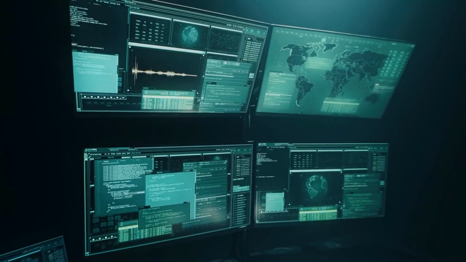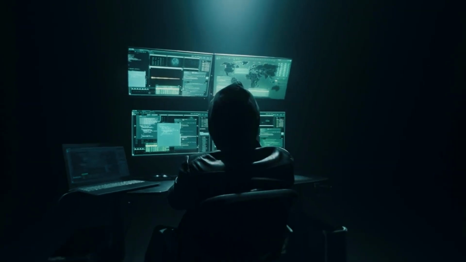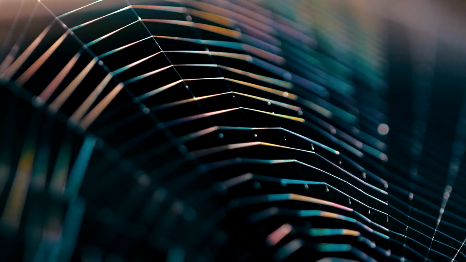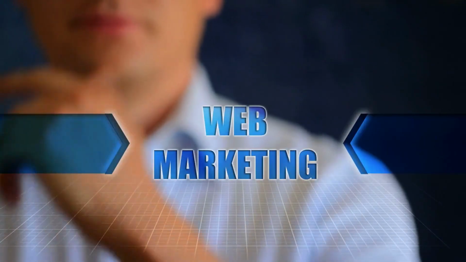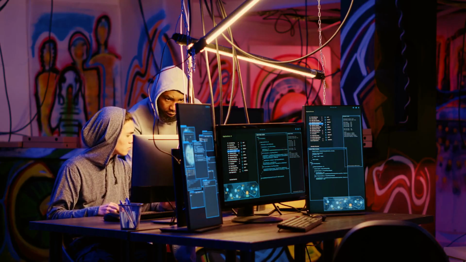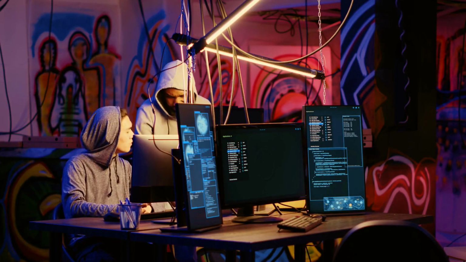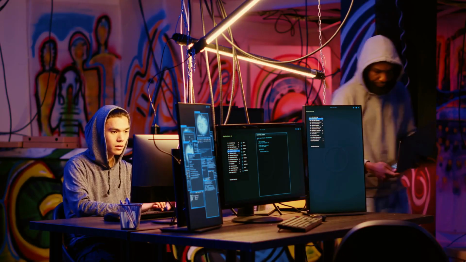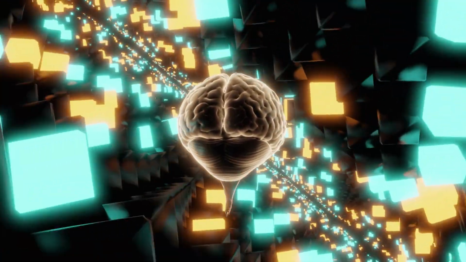Now, before you start imagining hackers, secret websites, and some movie-style underground internet, wait. Because there's a huge difference between the deep web and the dark web. And chances are, you use the deep web almost every single day. So in the next few minutes, I'm going to make this incredibly simple. You'll understand what the surface web is, what the deep web actually means, what makes the dark web different, why people confuse the two, and most importantly, what you should actually worry about when it comes to online safety. And by the end, you might realize that the hidden internet is much more normal than you thought.